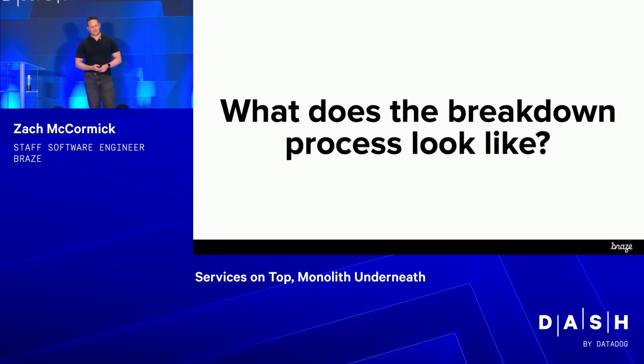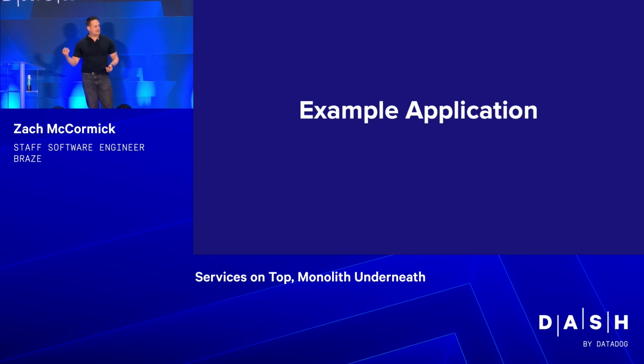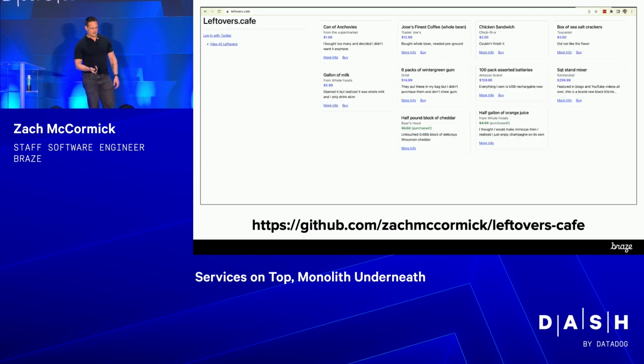So what does this breakdown process look like? Let's take a look at an example application. Here we go. This is a real site. I made this for this presentation. It is a leftover food marketplace. I polled my friends for the dumbest app idea I could think of, and this is what we came up with. It's got a few different features.